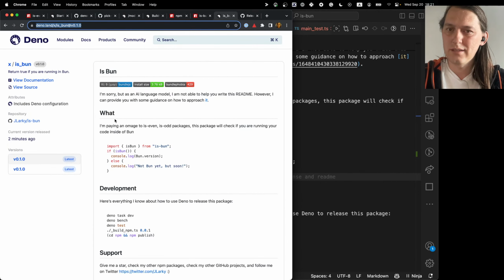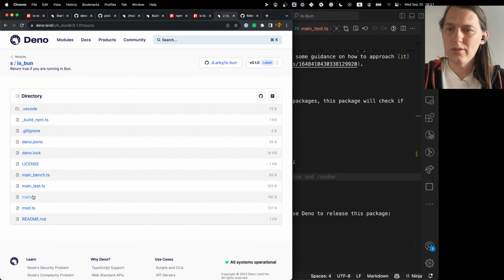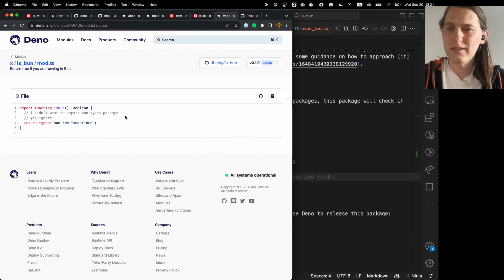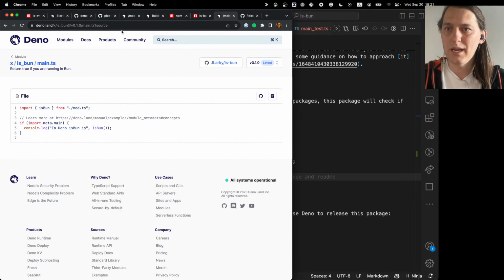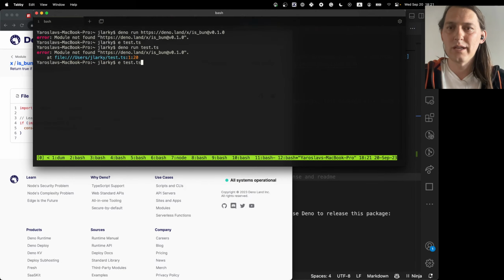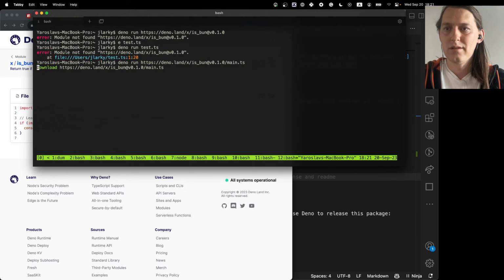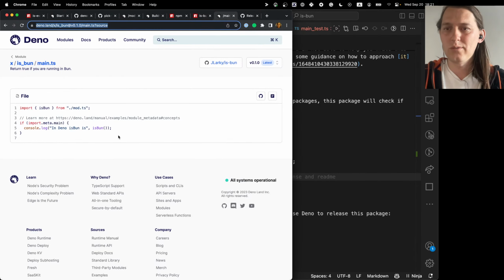I know that I should probably point to the file itself. So if we're talking about main, if I do deno run this, it will run this code.